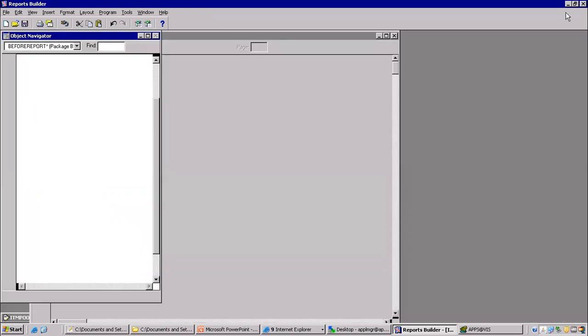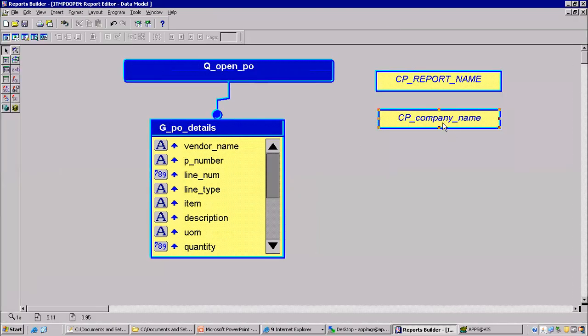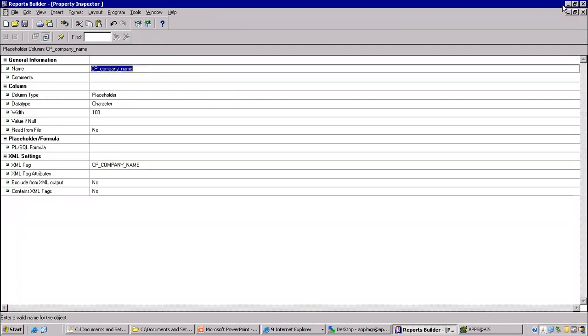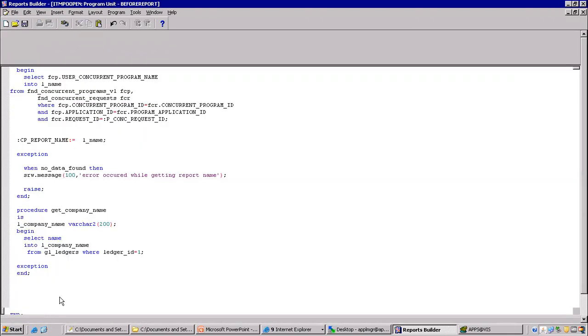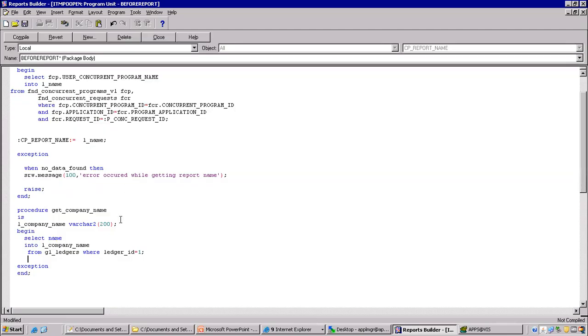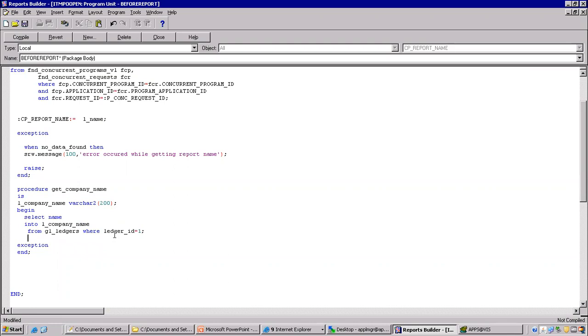So the placeholder, exactly what it is. This one. Correct. Minimize this, and you can maximize here. So how we can assign a value to the placeholder, how we can get the placeholder dynamically, is by using a bind reference. See, colon is a bind reference. Without this bind reference, it will not be able to recognize the assignment, then your variable name. That's it. See, if you compile, it will give an error.